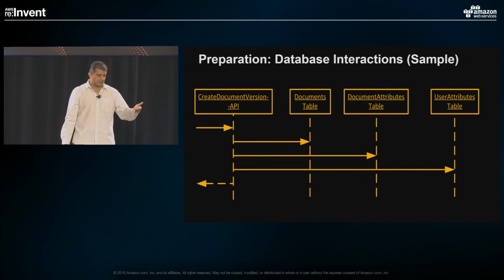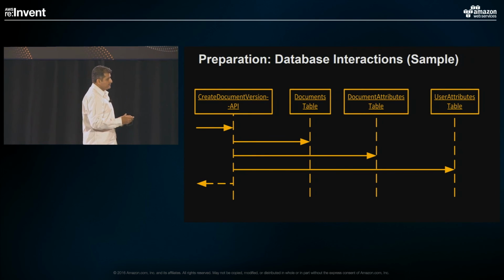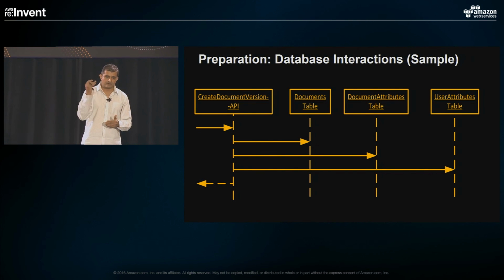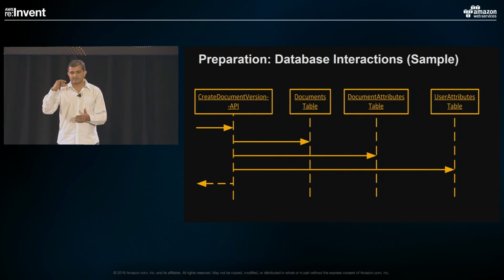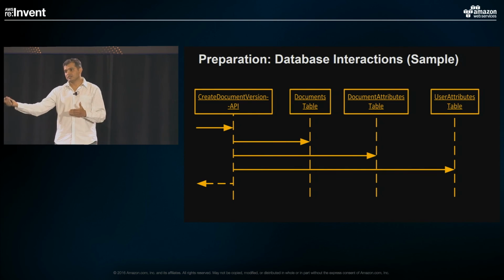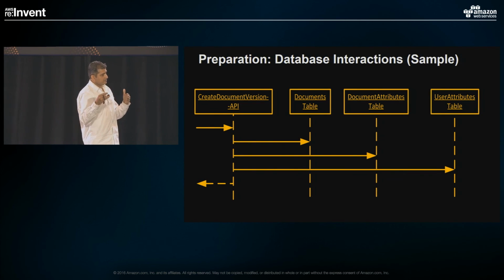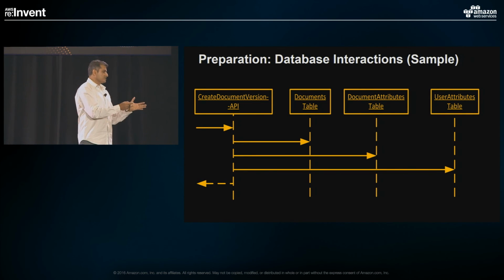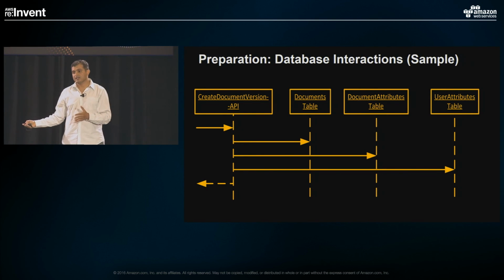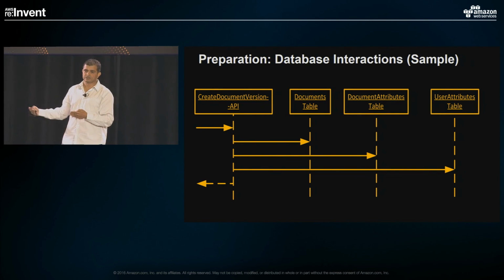Just to give you an example, here is one of our APIs. This API is talking to 3 different databases, and this API is updating tables. We would know what amount of data was being written to each of these tables, and how much data was being returned, in what order. So this helped us know the process that I'm trying to migrate from Oracle to DynamoDB. We had this for every API that we had, so that at the end of it, each of these processes would have a store in DynamoDB.